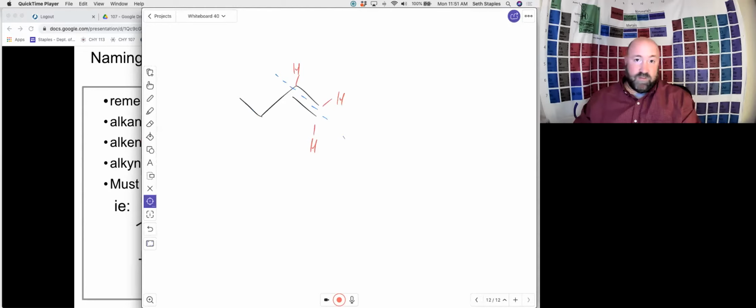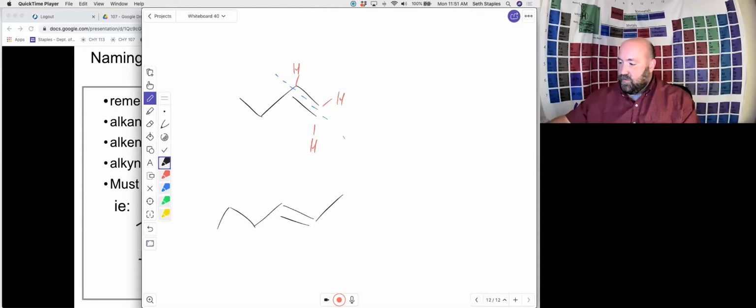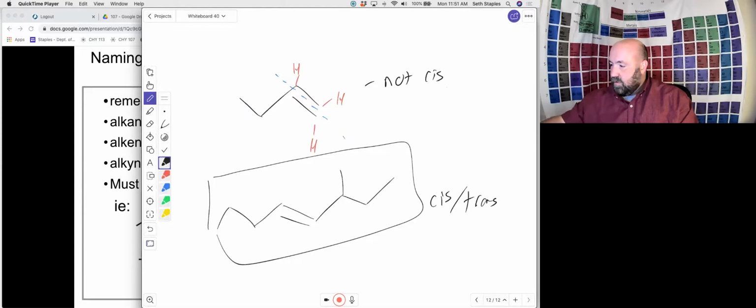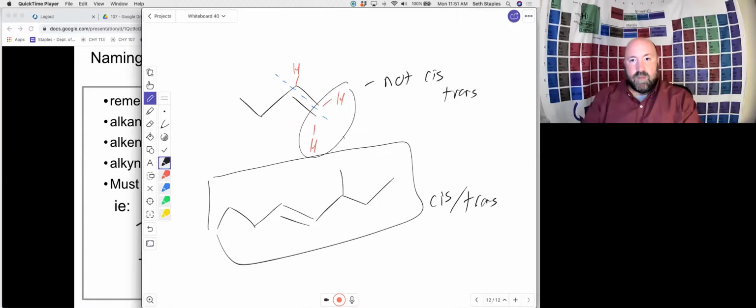So we don't worry about cis or trans in this case in the same way that we would have to worry about cis-trans in a case like this, or even longer. Let's say this compound was longer and had other stuff going on. Believe it or not, we're going to learn how to name something like this in just the very next lecture. Not as hard as it looks, but we would have to worry about cis-trans with a compound like this. But we would not have to with this one, in which we have the same groups coming off one of the carbon atoms.